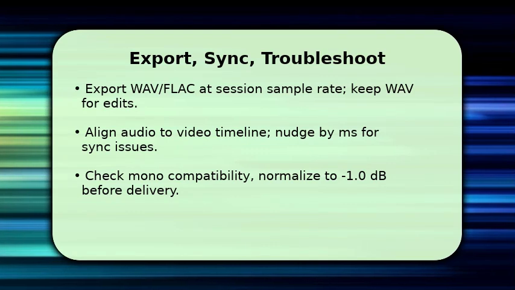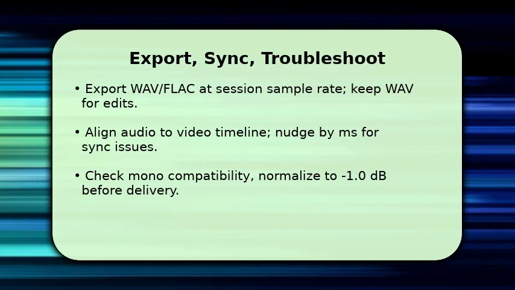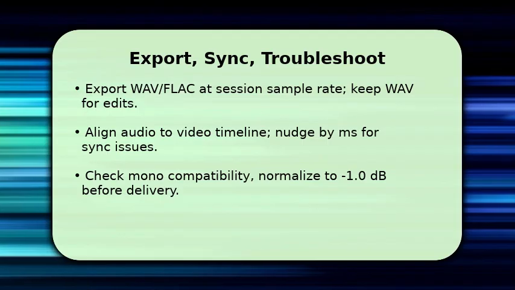To finish, export your final track as WAV or FLAC at the session sample rate and 24-bit depth. Keep WAV if you'll re-edit later. Import and align the audio to your video timeline, nudging by milliseconds to fix lip sync, and set levels so dialogue peaks around -6 to -3 dB.